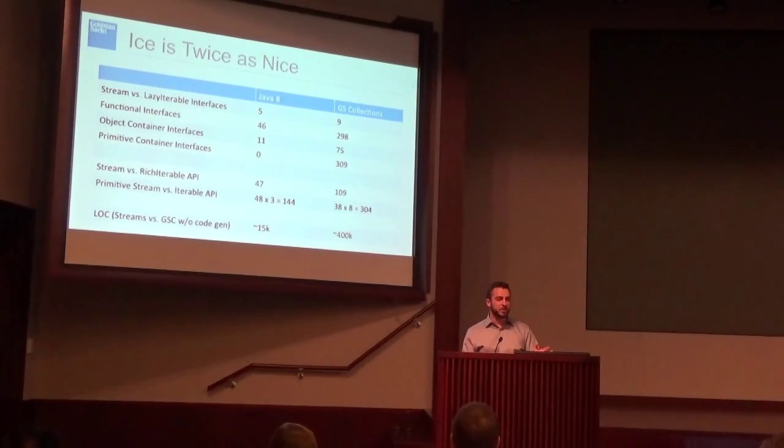I count the templates as handwritten that generate the primitive collections. After exploding out for all the primitive key and value types and lists and sets and bags and stacks, we wind up with over 1 million lines of generated code for the primitives. So it's quite a large library. And I think it's important to think about what features that are in there ought to be in Java itself.